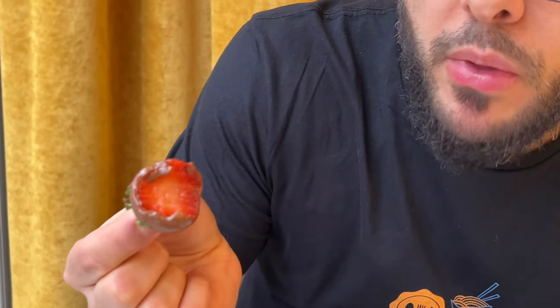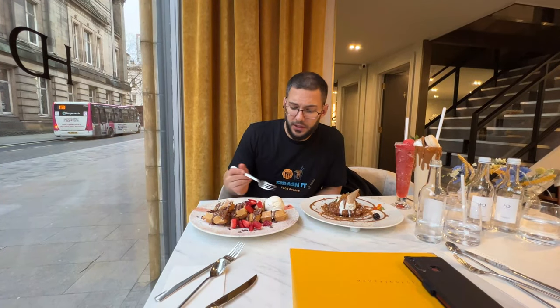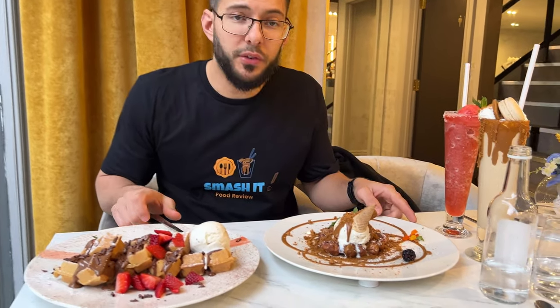Look at how soft and juicy that chocolate-covered strawberry is. When you bring your date down, you know you're going to enjoy that with your partner! That is amazing. The waffle is extremely soft, the chocolate sauce is nice and sticky, really fresh with no hard bits. The chocolate shavings are extra thick and just tasty — I can't fault that dessert at all, absolutely lovely.